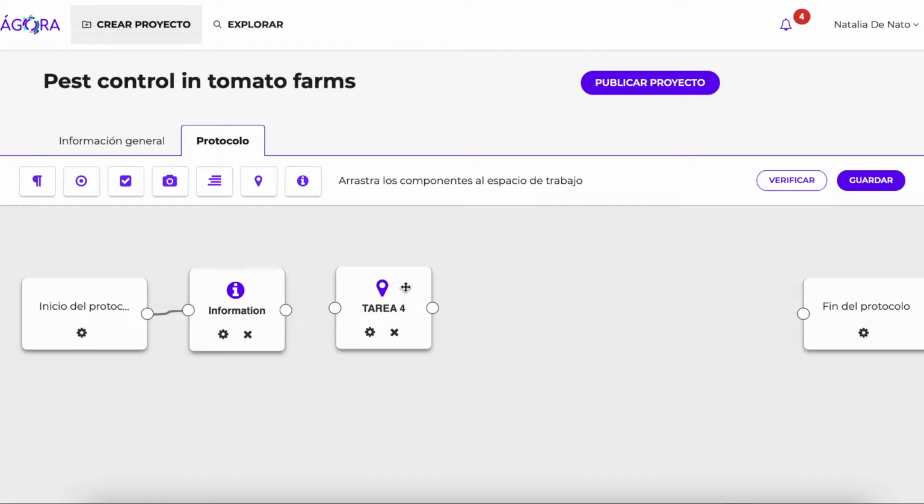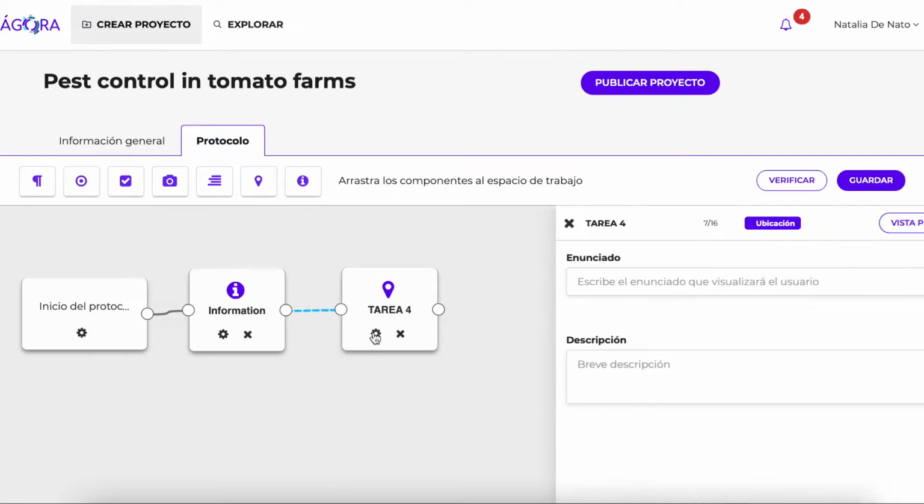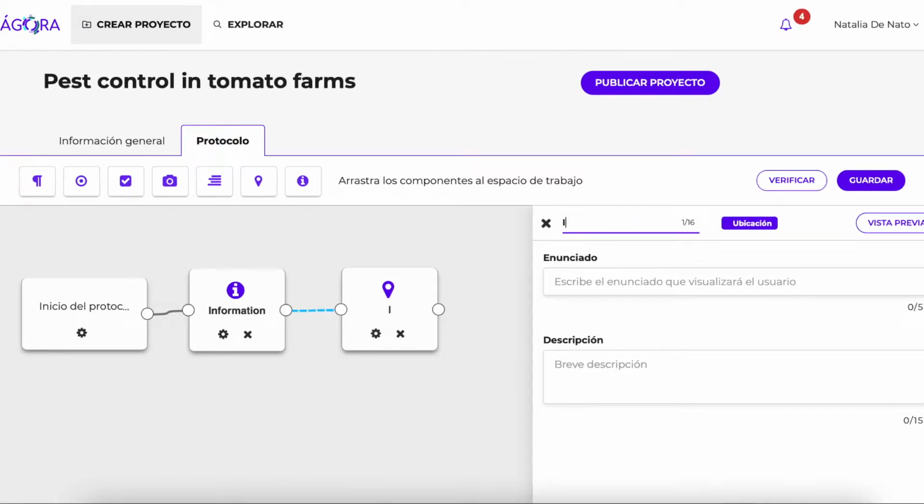It's a box that collects with the mobile sensors the location, the geo coordinates of where the user will be. So I will connect it, and here is location. I will provide the user a description: please select or mark the location.